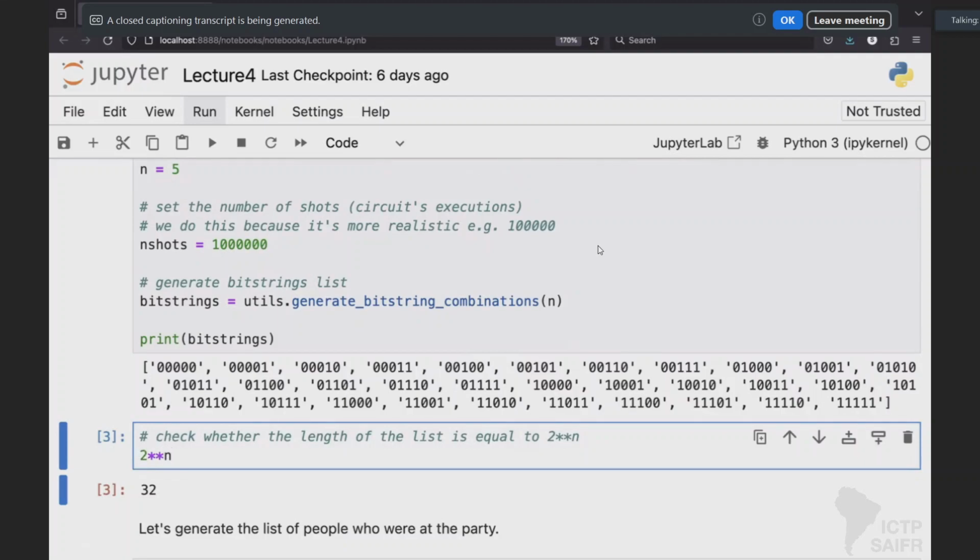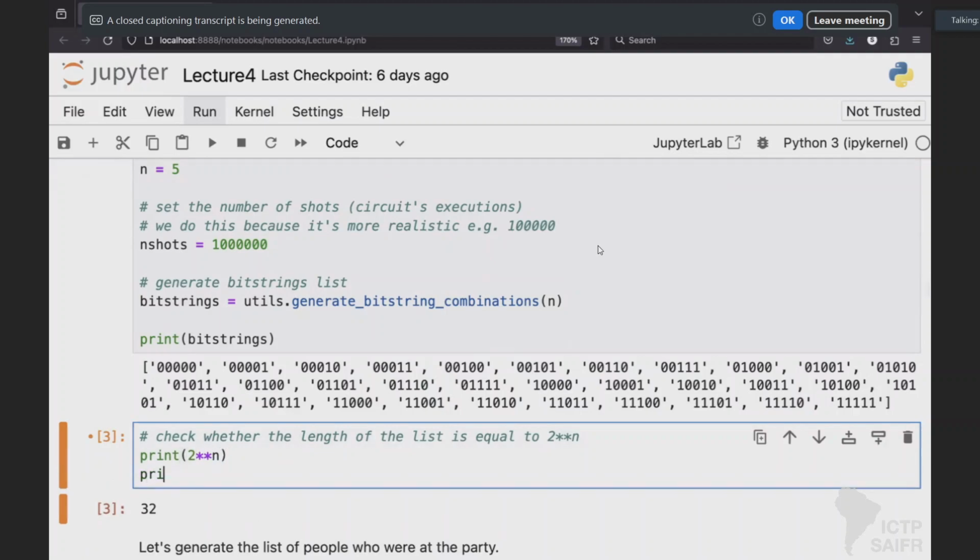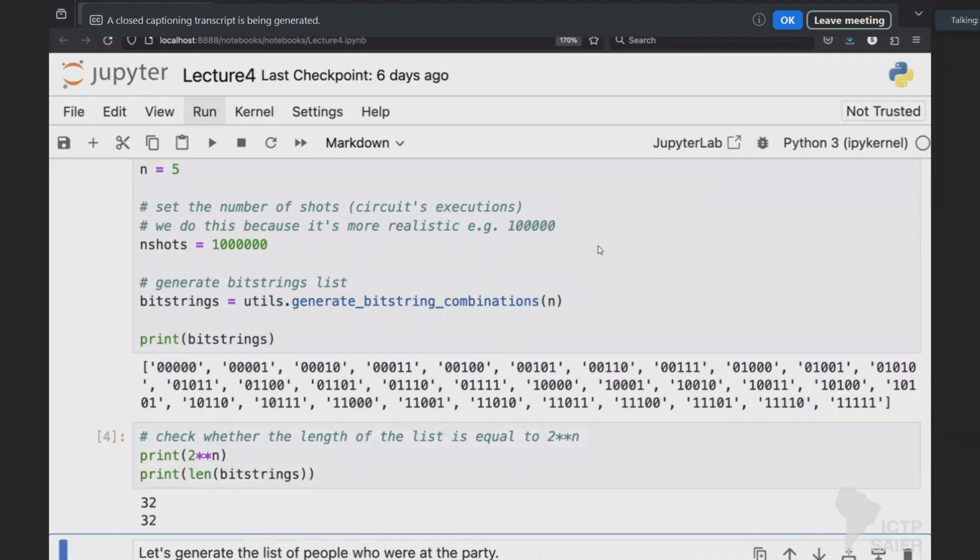So if I print 2 to the n, and then I compare this to the length of bitstrings, you see that both match. So fine, I can store 32. If I increase the number of qubits, all this discussion will scale to 2 to the n, where n is the new number of qubits.